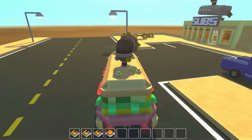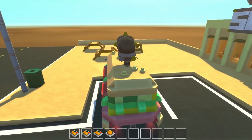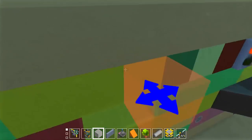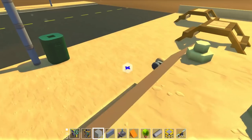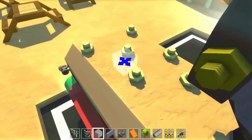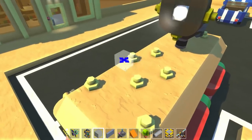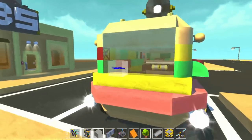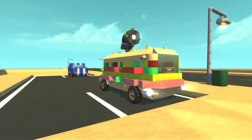I thought this build was pretty cute and pretty funny at the same time, and it has that unique personal touch with the periscope on top. Getting out is a bit tricky — you use the sesame seeds, which actually help you pop out. This is the little exit area right there; you just hold your left side and you'll pop out. Pretty funny build though, I definitely enjoyed making that one.